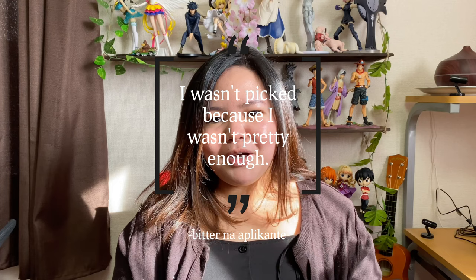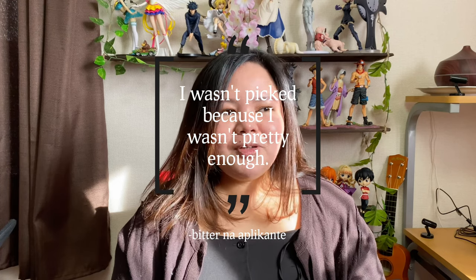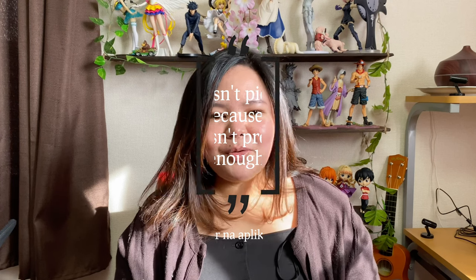But I did not hear from them for many weeks. So I tried applying at a different agency, which is located in Intramuros. Unfortunately, or maybe fortunately, I did not get a job, or I did not even make it to stage 2 of the application there. And my conclusion was because I was not pretty enough. No, but seriously, the people who passed the first stage of application were the model-looking ones.